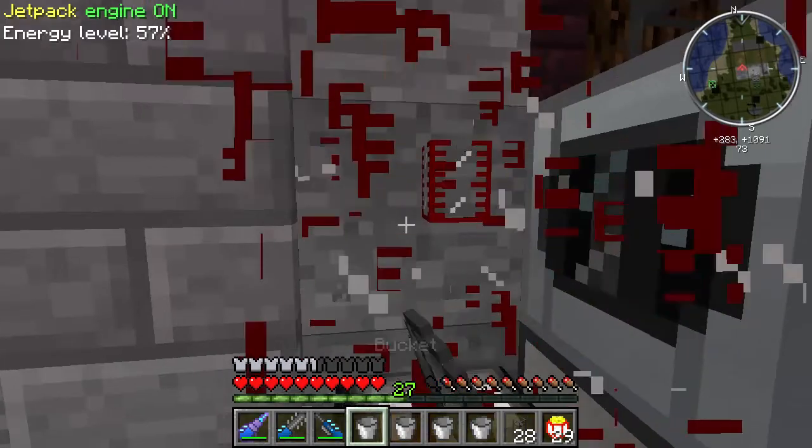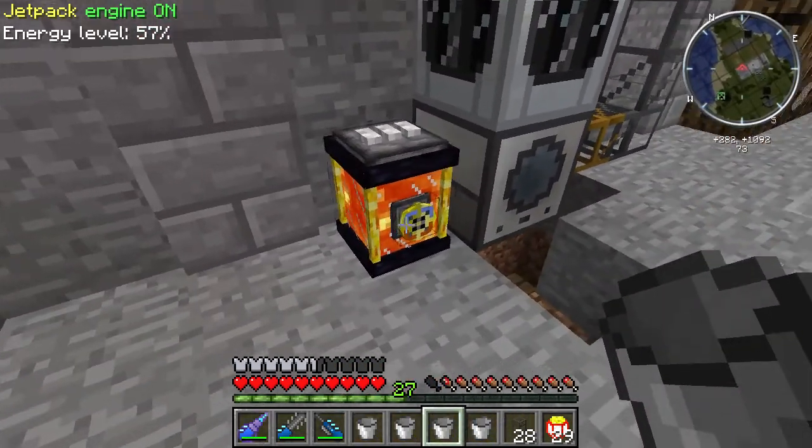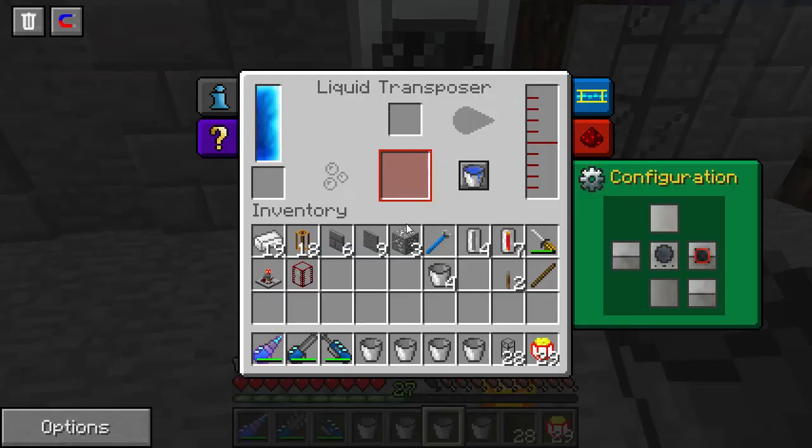Okay, and then get rid of this. Perfect. So when we turn this, it should start filling this up. If we turn this, oh, go back to blue. Okay, so that's filling up, and it does it pretty quick too. That's good. So now what happens if we put these in here?